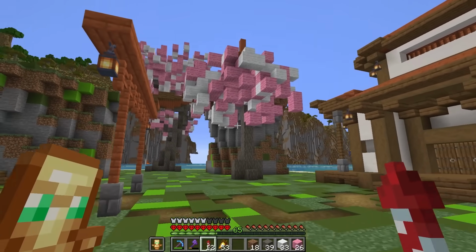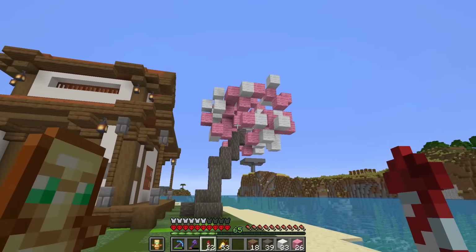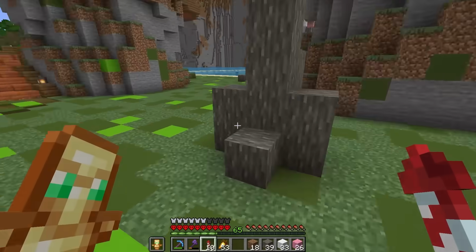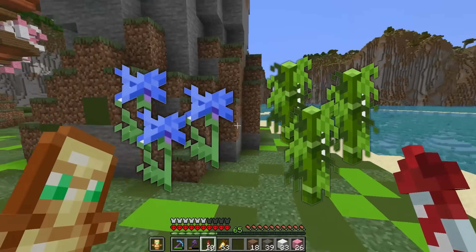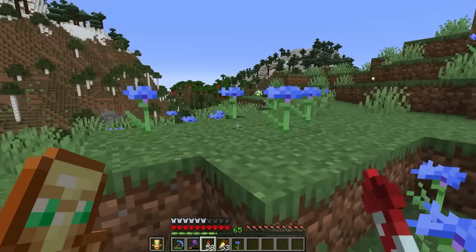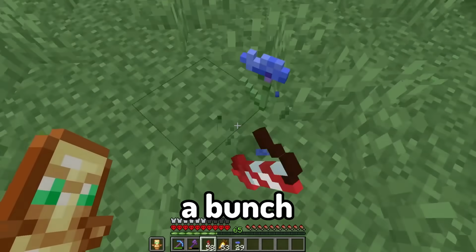Like this one looks okay. It's kind of simple, just straight up and then... Like, look at that. Yeah, I started getting a little lazy. But now let's start adding some finer details like flowers and some bamboo. And this biome should be complete. And I have a feeling this blue color will match very well with the pink. So let's grab a bunch of these.